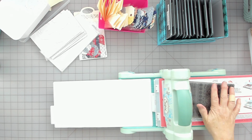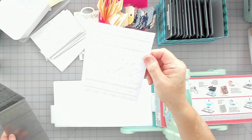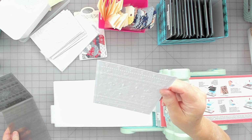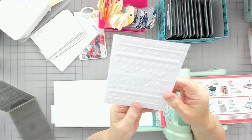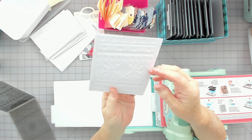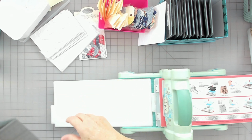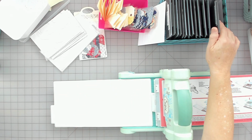If you're set up and it won't go through, don't force it. Adjust your shims. But look how beautiful. The sun is shining today, so it's a beautiful thing. But yeah, look how the detail on that is just gorgeous. I love it. So that's what I did. I went through and did all those.